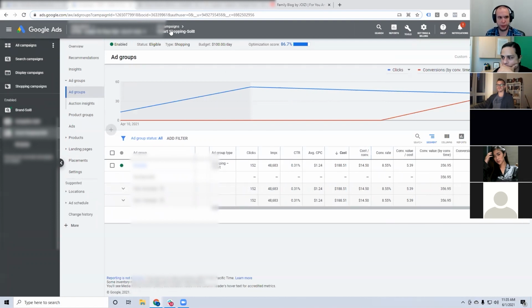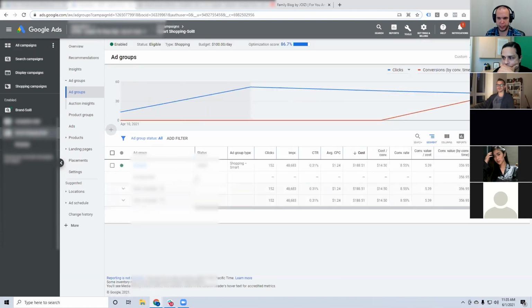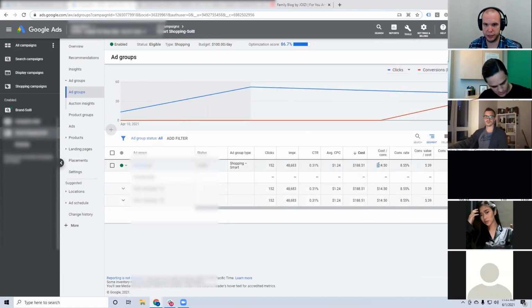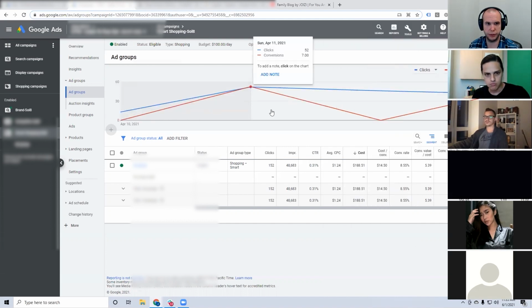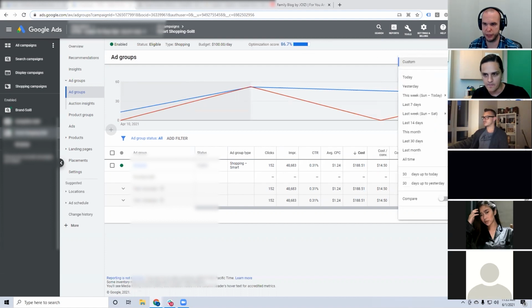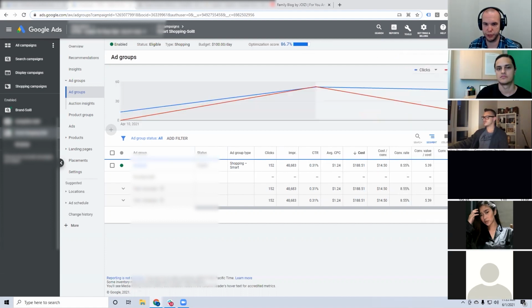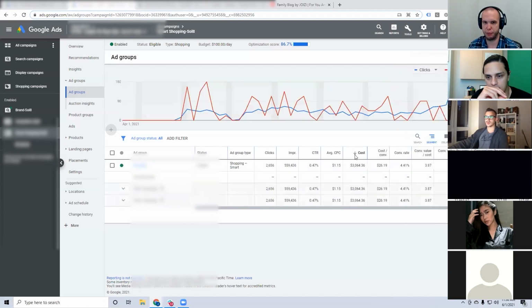My cost per conversion in the first 3 days of Smart Shopping was, hold on. Let's see the conversions here. I think it was the first 2 days, if I remember correctly. Hold on. This one was a launch that was really good. Yeah, it was like $20 cost per conversion in the first 2 days. Now this is an amazing campaign. This campaign was just rock and rolling. And then the $20 eventually went a lot smaller as time went on, because it started to know exactly where to find those people. And then we saw a lot more frequent results.